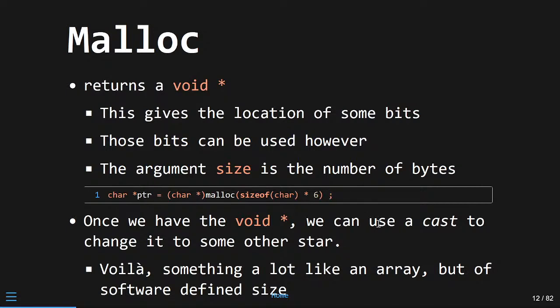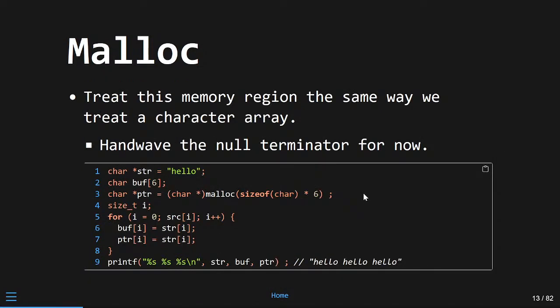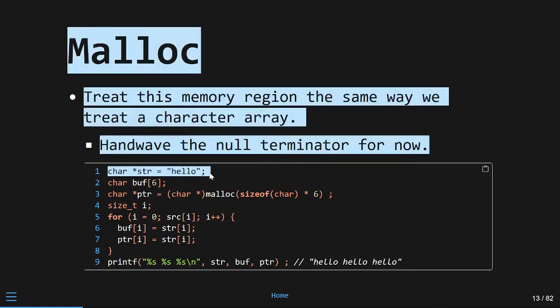Okay. We get a void star back from malloc, we turn it into something else. What are we turning it into? Well, we've turned it into 6 characters worth of stuff, and we've called it a char star, and we've put it in pointer, which means that I can now store hello, which is 5 characters long, which means it's a string of length 6 because it has the null terminator. It looks a lot like an array, but I get to decide how big it is by manipulating this, which means I can put a variable there, I can calculate something. So, oh look, it's hello, just as predicted.